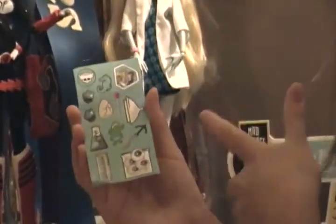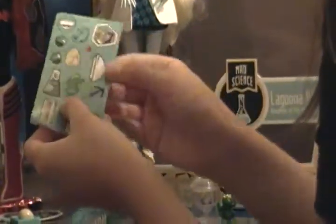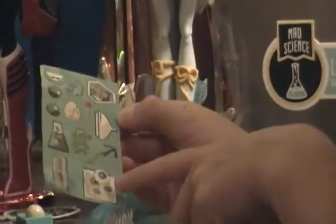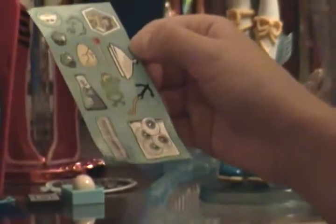It comes with stickers — first time. It comes with like the regular MH stickers, they all do, but then hers is different. It's got like a jar full of eyeballs and a rope and an anchor — that's exactly like her earring. And then like a metal plate that says Laguna Blue, that container that has the Monster High logo, a little froggy, the top of a jar that goes to that, and it has like a little coffin shape of Laguna in it. A pink top you can squeeze and get stuff in it and squirt it back out. And then a cracked egg, seahorse, a blue symbol, and it's Monster High.